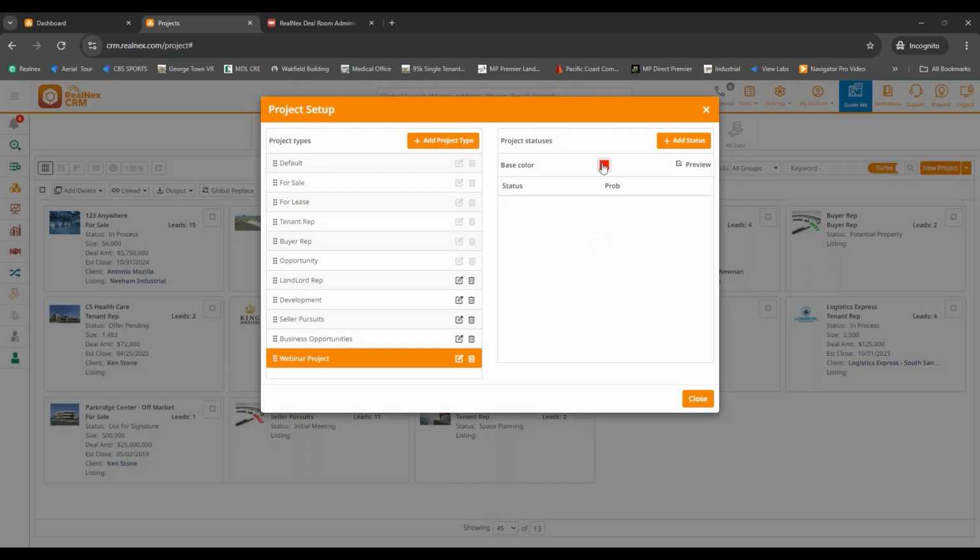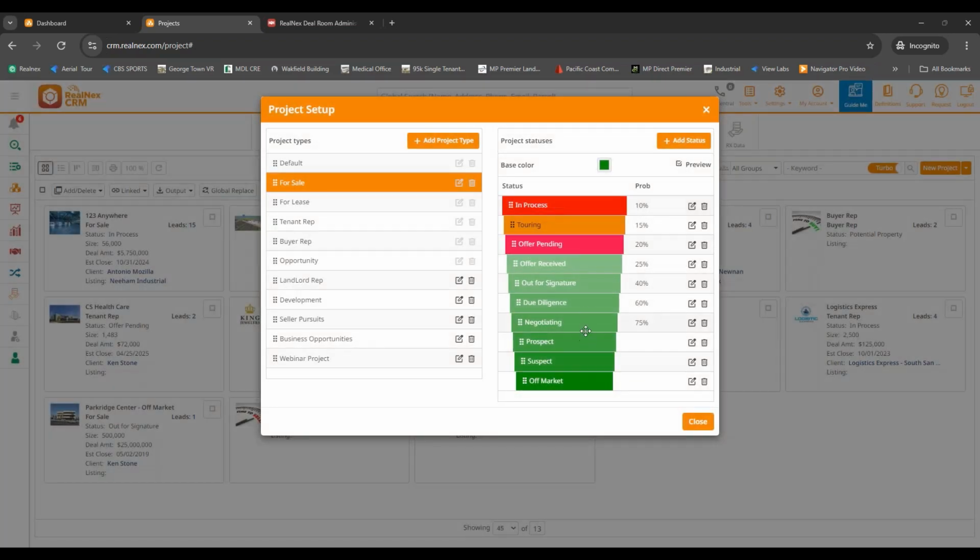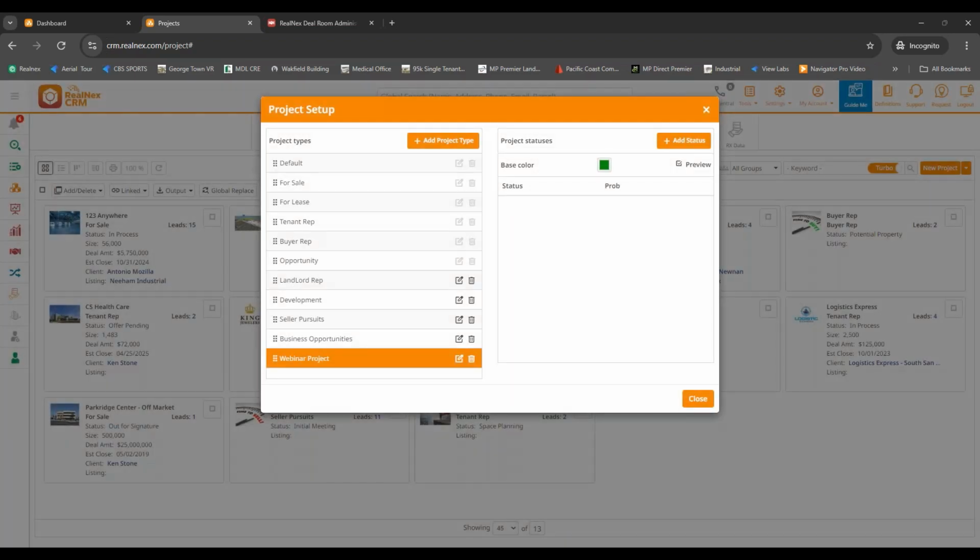Now we can choose a base color. A base color is going to have a gradient, and it's going to go from darkest to lightest. But you can have different colors, like I've done here, based upon different stages. So visually it can be appealing. Red, orange, pink, and green might not be what you want, but when I'm doing a demo, people are like, wow, you can change the colors. Well, if I didn't make those colors like that, they wouldn't have seen it.